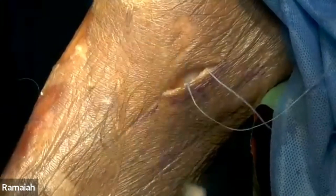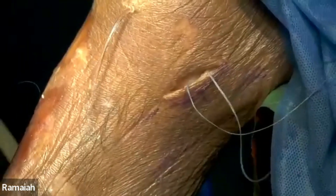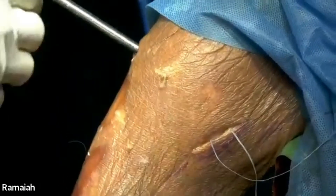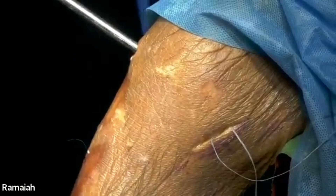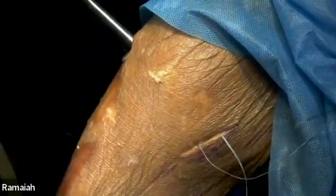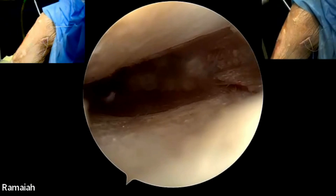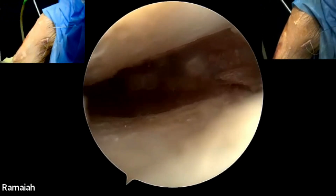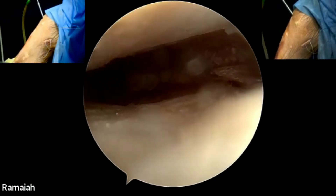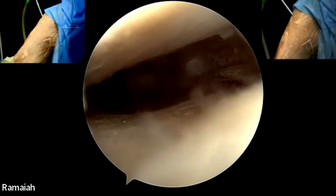Let's now demonstrate one suture application. We have only three suture materials available right now — I've already done one. Normally we will be able to do some valgus stress and some pike resting also, which helps for getting medial exposure. We can use the zone navigator, but here it is a little arthritic knee, so doing a medial pike resting is not possible.